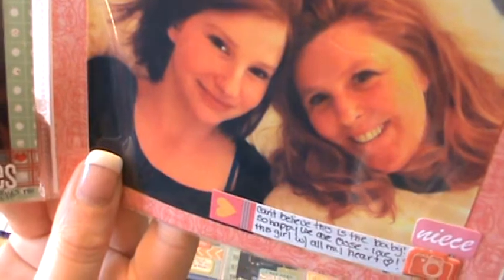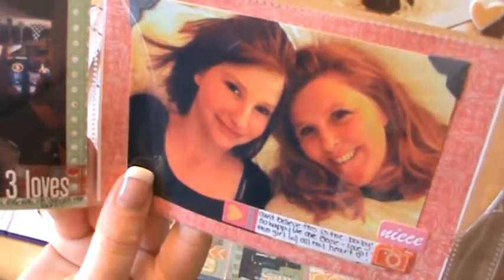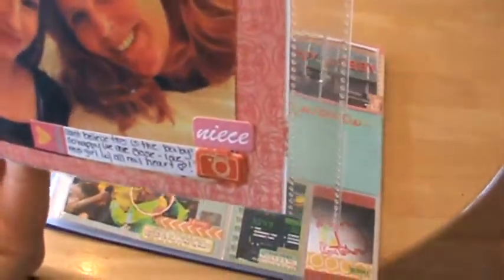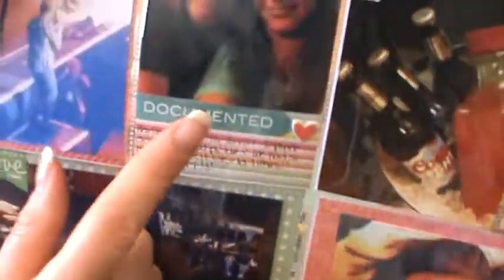And I just did a cute one, you know, it didn't come out that great with my niece and I, but I loved it. So I just did a little embellishing, and then this picture is not great because we had glowing eyes in it, but I wrote my three loves and how happy I was to be with them, and about Heather.